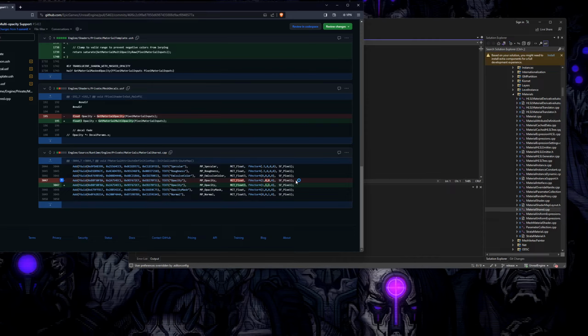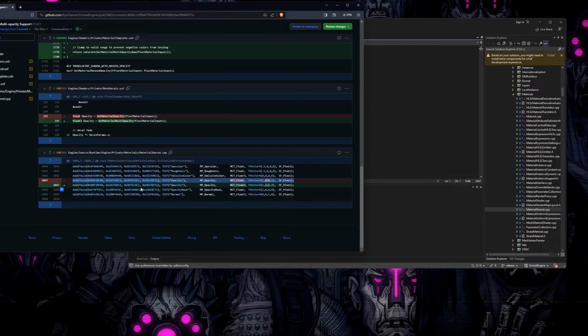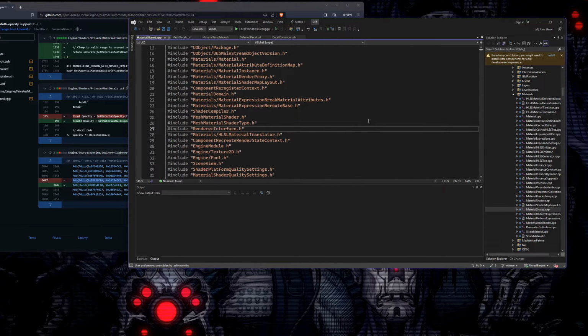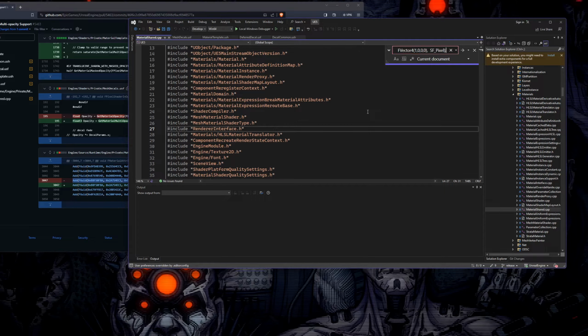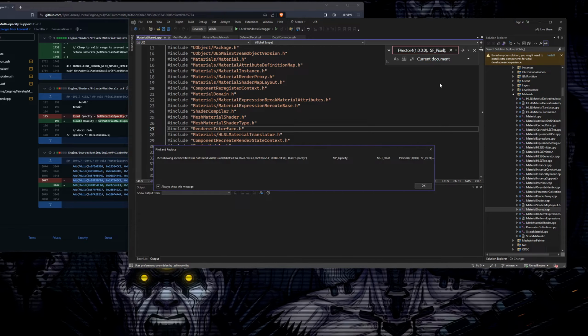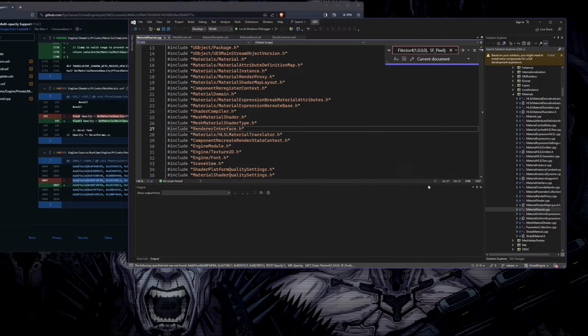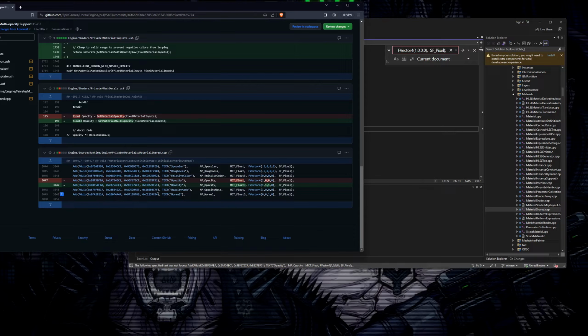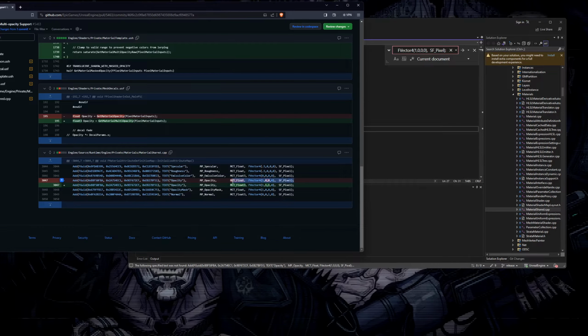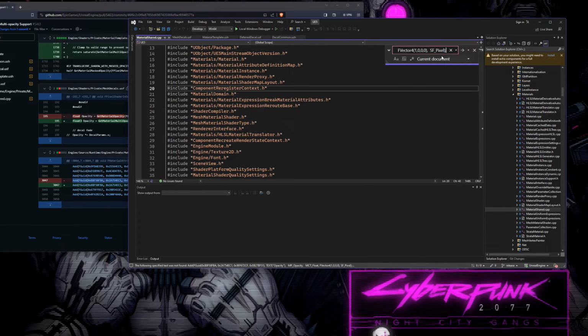And let's search for this red line. So copy it, go here, Control F and paste, and click this arrow. All right, cannot find it, so maybe I copied something else. Let's do it again. And paste.